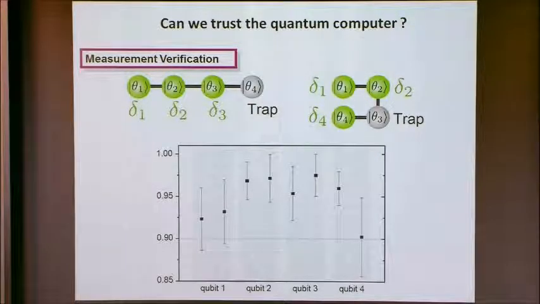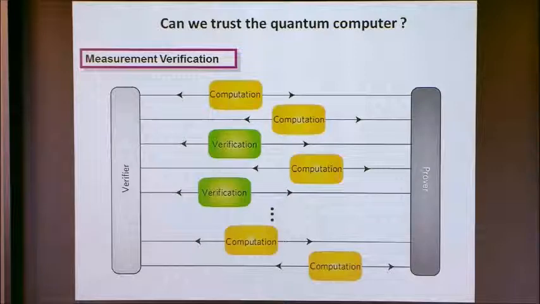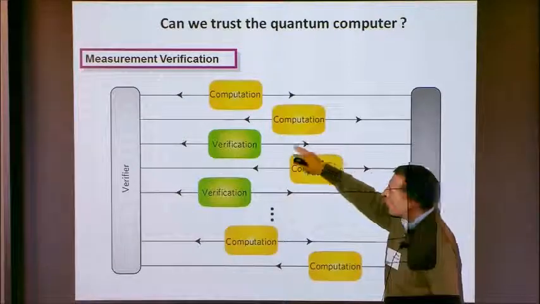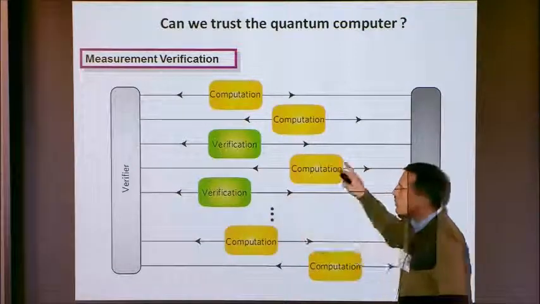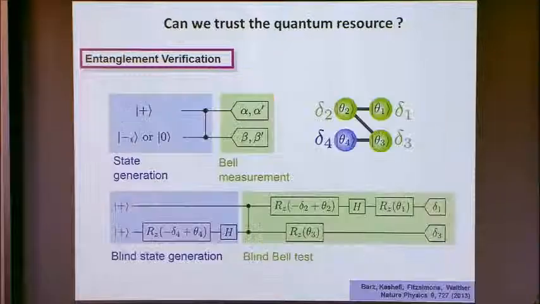Of course, we placed the trap in different configurations, so we could show in a nice way how this verification idea works. Since it's a small system, we cannot place the traps in a big computation, but rather put it basically like an alternative run. Either you make a computation if you're 4 qubits, or a verification, and so on. That was the idea of this quantum verification with single photons. Basically, opening the eyes that this is a very interesting concept for getting an idea of what's happening in the machine.